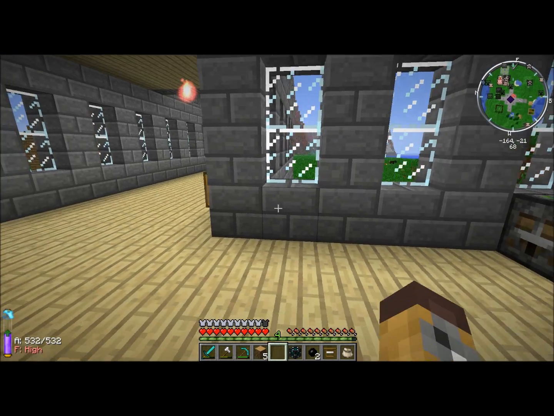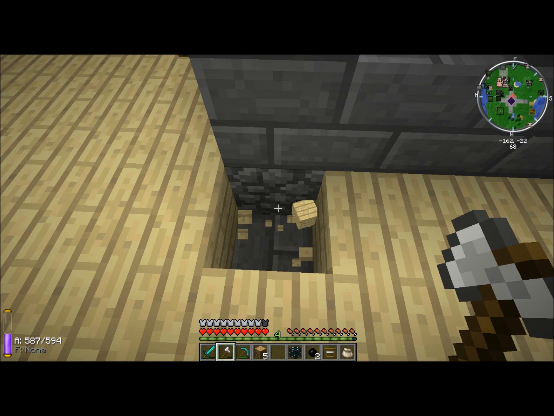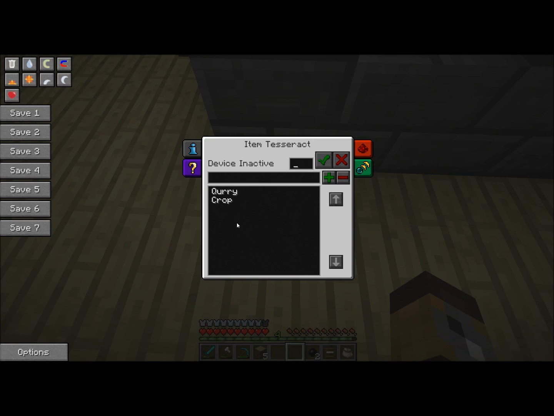And what I'm going to do is I'm going to set up a thing literally right here. As you can see, I've been doing some testing. Once again, this was my test world. Let's go ahead and delete things. Okay, let's get rid of the quarry.